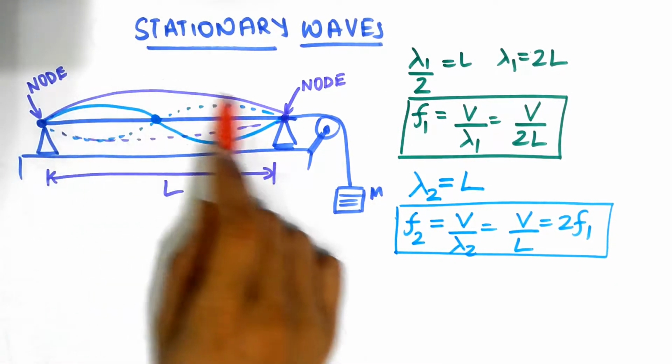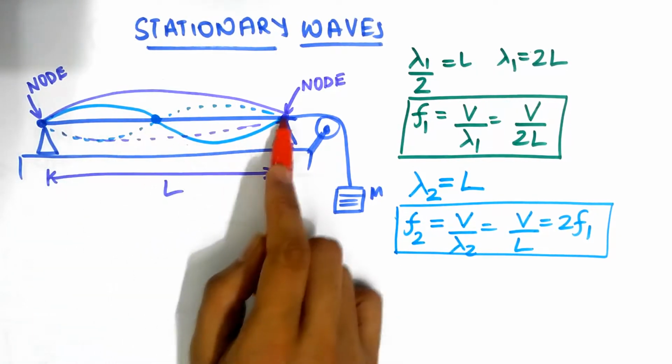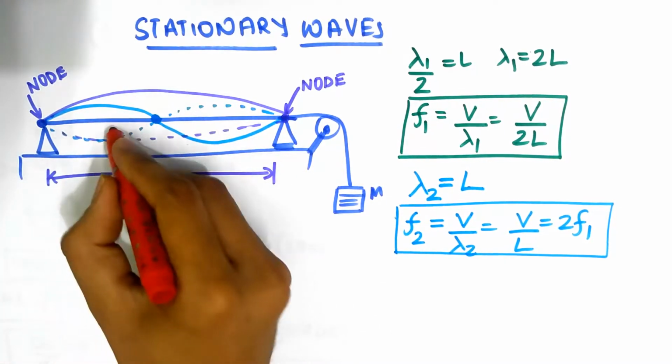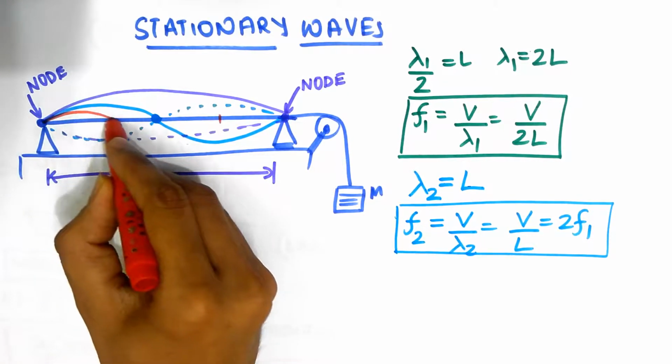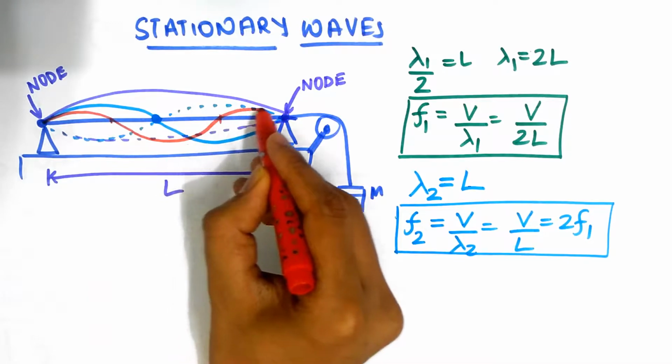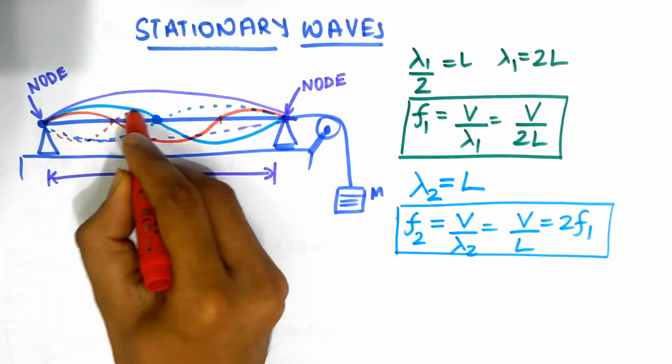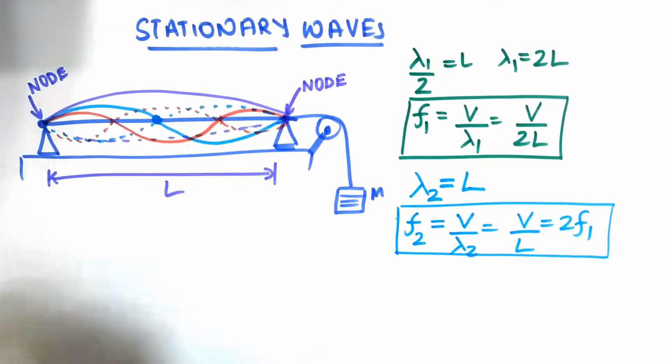Well, in the first one I had just 1 lobe. In this I have 2 lobes. And we'll have 3 lobes. So we'll put 2 nodes in between. So it's gonna look like this. The diagram is becoming messy now. But if you concentrate, you should be able to get it.